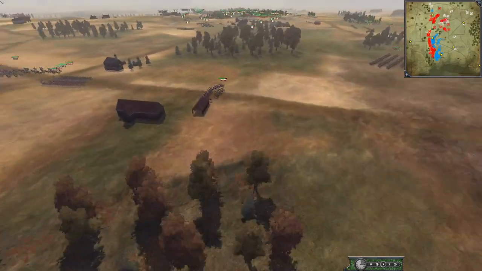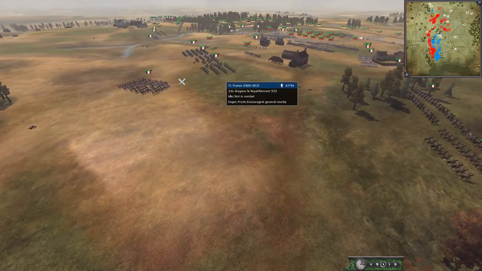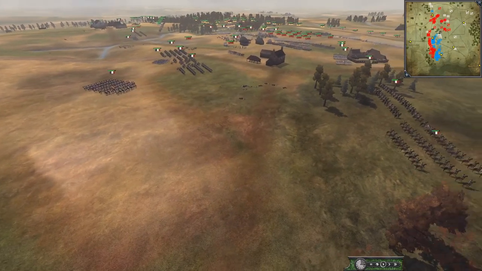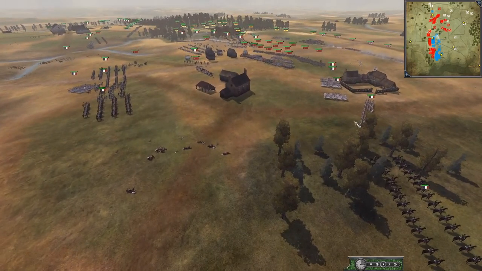They just got wiped off the map. I may be wrong. Oh no, they got some units over here. Looks like they put some cavalry over here. They got some land, some Vistula cavalry. That's about it. Why didn't they have them protecting their own flank?